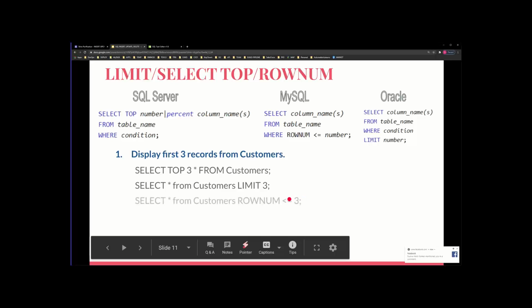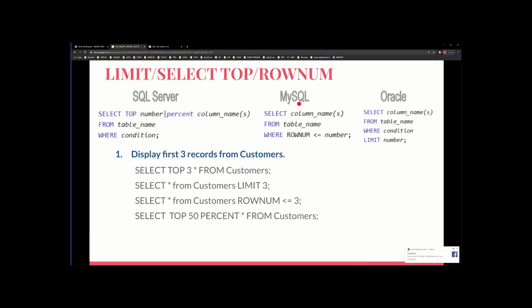Just be aware that the interviewer might specify how would you limit the number of records to display for MySQL.